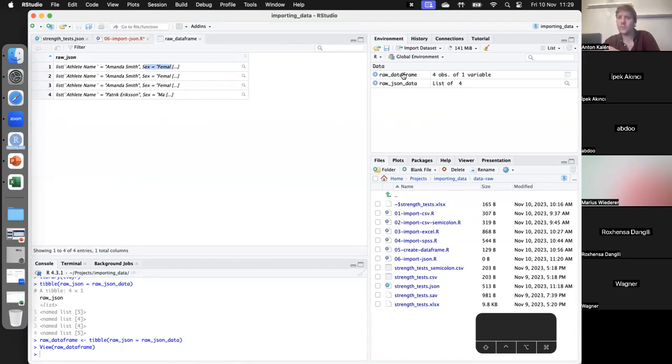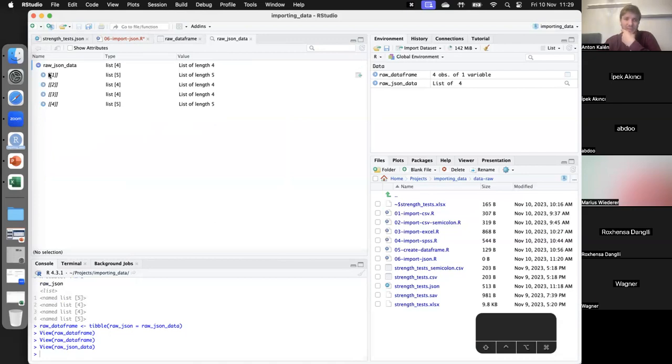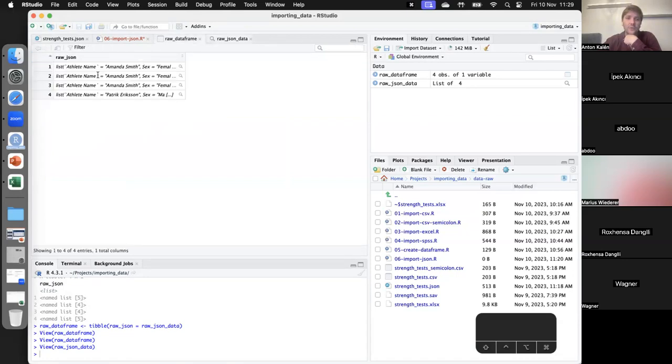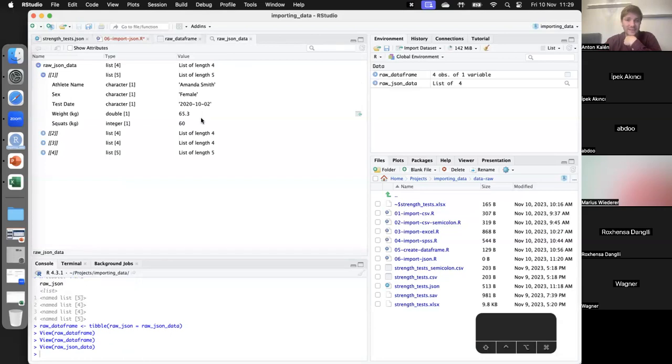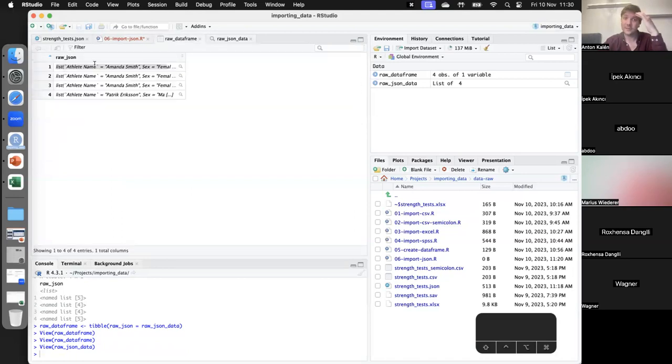So what we saw here in the raw JSON, we can see that it created one new row for each of the elements in this list. And the value of the raw JSON variable for the first row is equal to all this information together. We have named attributes, so we have the name of the thing we're interested in and the value together. This is how that looks.